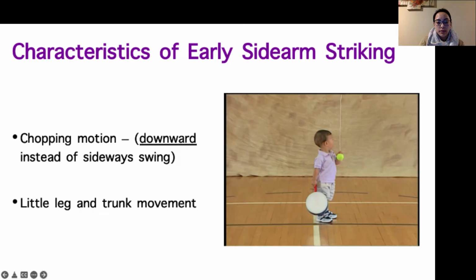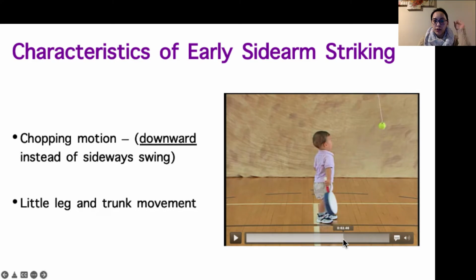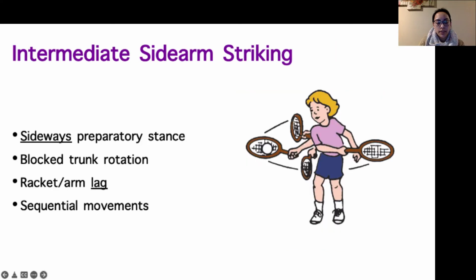As an example, we have this cute little dude. Let's see if it looks like it wanted to play, but it's acting weird. Might have to scroll through it this way. So he has the ball. And then generally we notice as he swings the racket, it's in a vertical motion instead of a sideways motion. Okay, so hopefully that plays better on your end. I don't know why it wasn't working on mine.